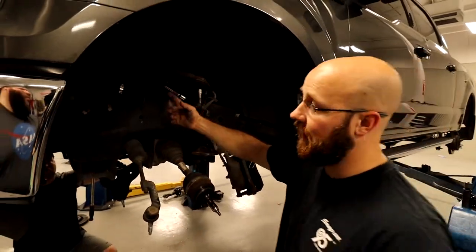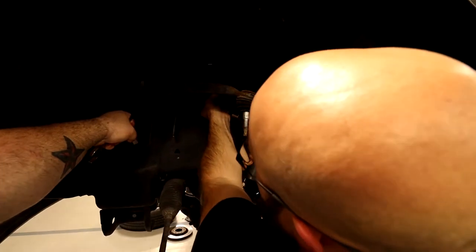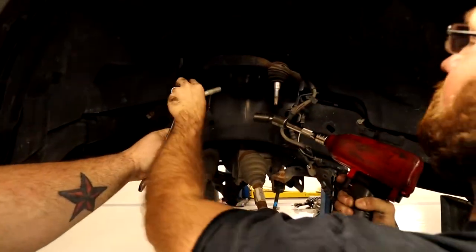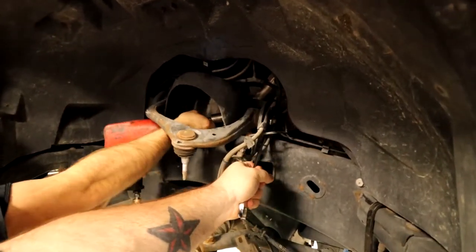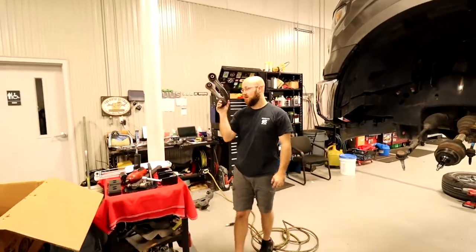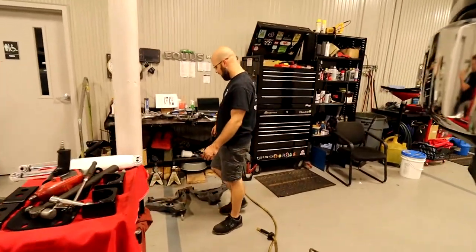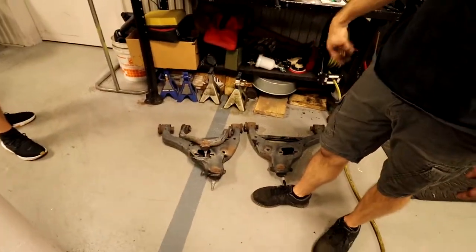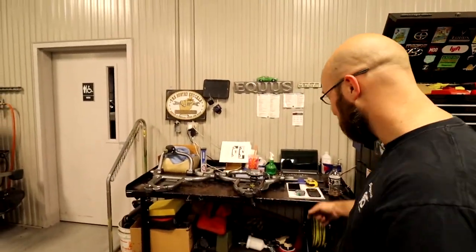Now we're taking the upper off. Like I said, it's just this bolt and nut. So we'll do that now. Good so far. Yeah, so now that is both uppers and lowers off. Michael will finish taking off that other upper. He doesn't want to be on camera.